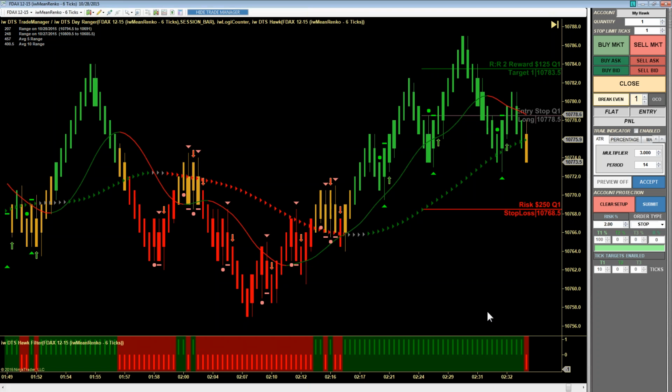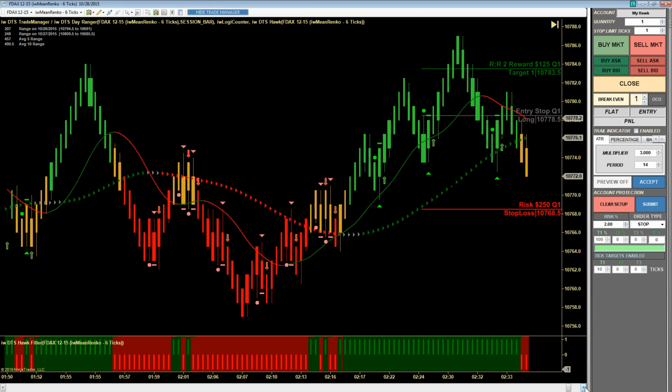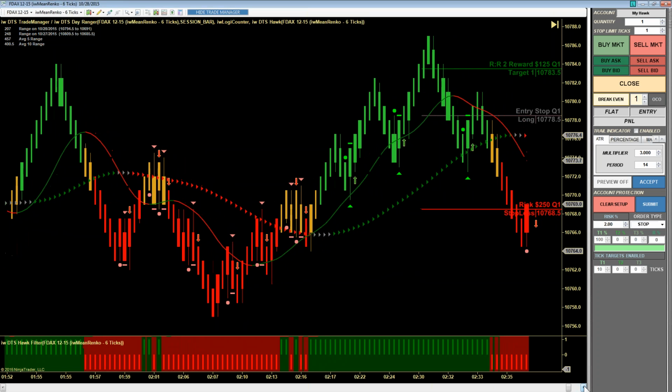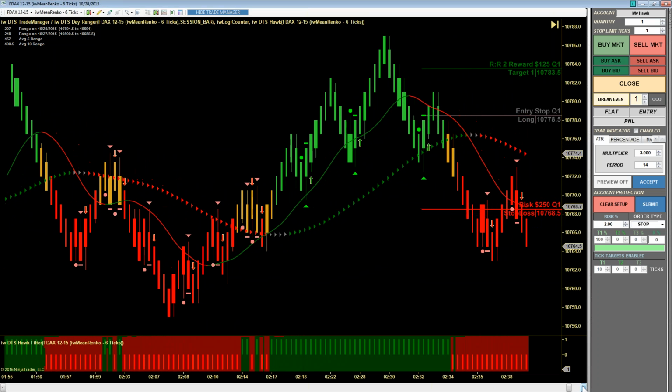Now I would be looking for the buyers to try to recover this market somewhere through here, and I'd be looking for an opportunity to roll my stop. Actually, this one here with the wick on it may have been my best opportunity, and there you go, they finally stopped me out. But this is why I always encourage people not to jam their stops in too tight initially. Sometimes the market's going to flounder a little bit and you need a little bit of room. But by controlling our risk, yes, we took a loss. Yes, it was unpleasant, but we didn't lose more than we could afford.